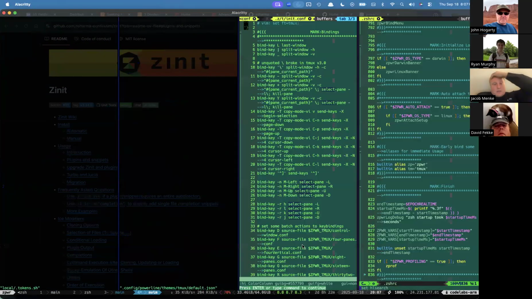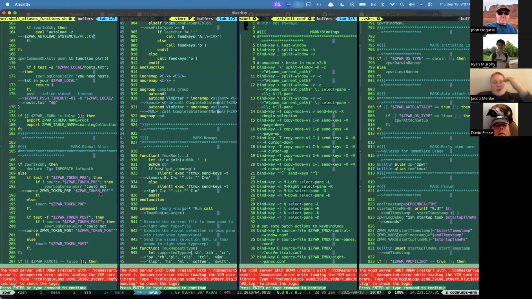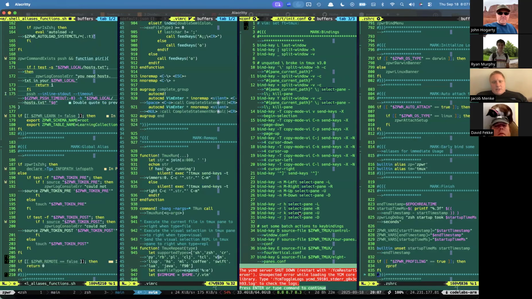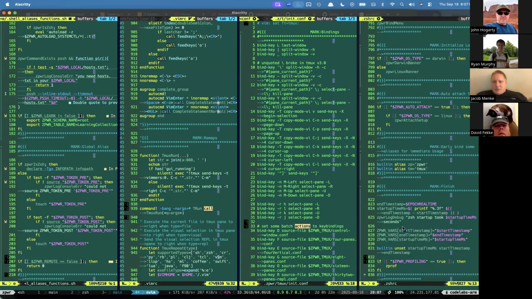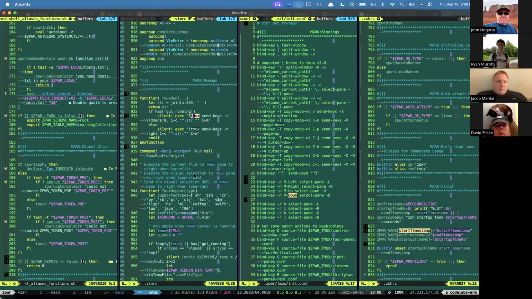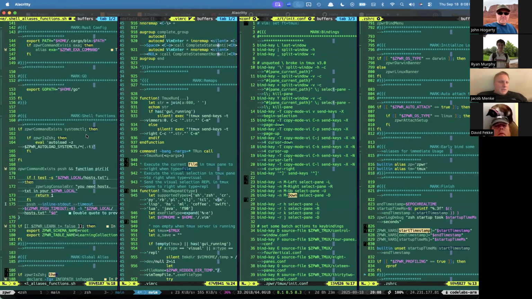I would have four columns here, four panes, and each one would have a different config file. So I could do my zshrc over here, my tmux config file, my vimrc, because I use vim. I'm a vim guy. I don't like Emacs really.